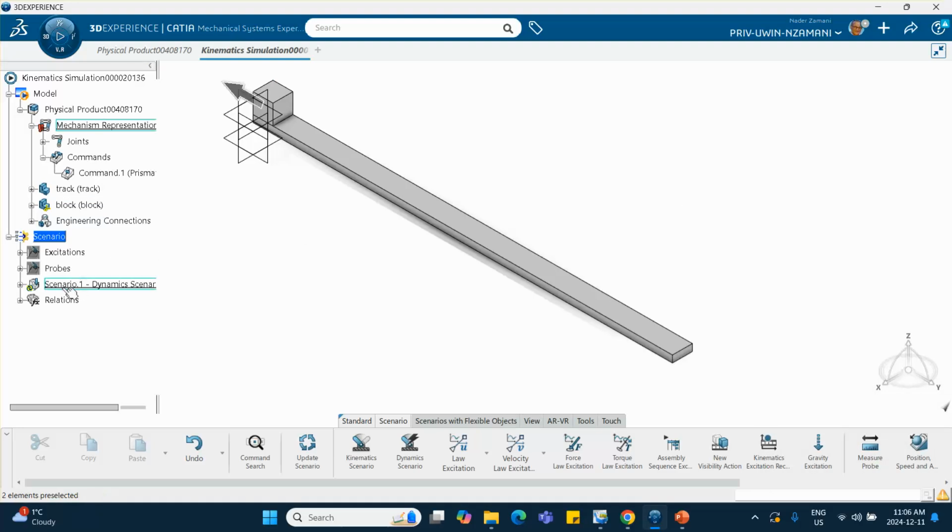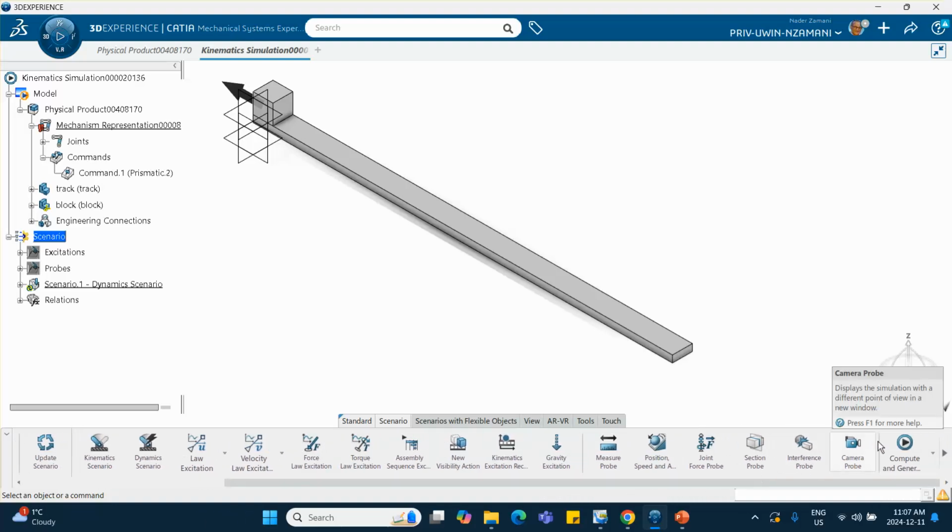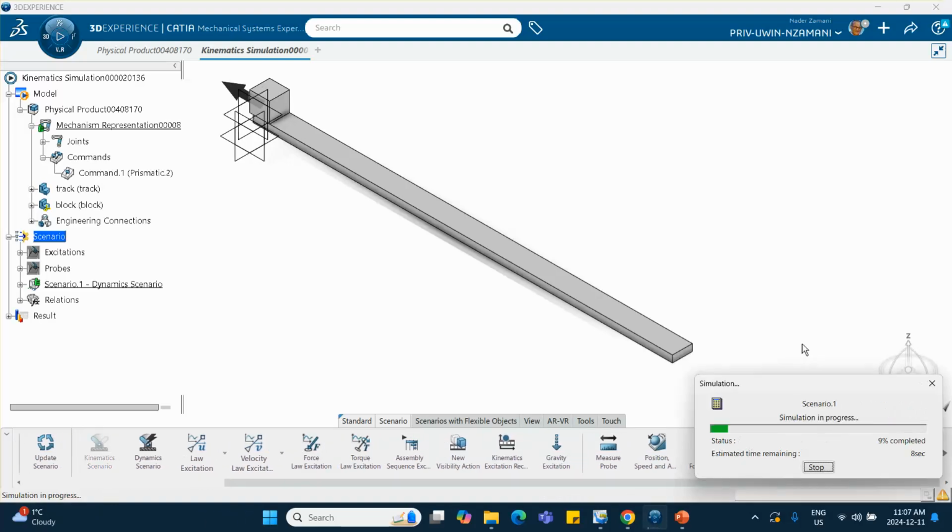We have a dynamic scenario right there. We never did this in the previous tutorial. The previous tutorials were all kinematic scenarios. And that's pretty much it. You go here and run it. Compute. Whoops. I should change the direction of that.